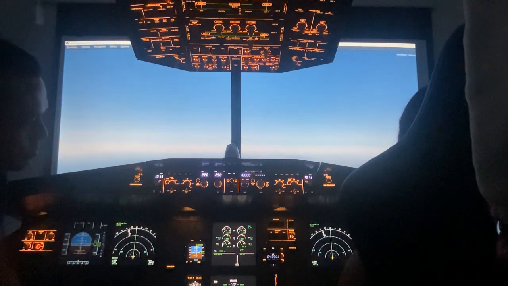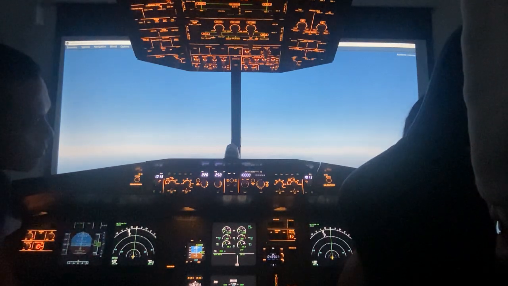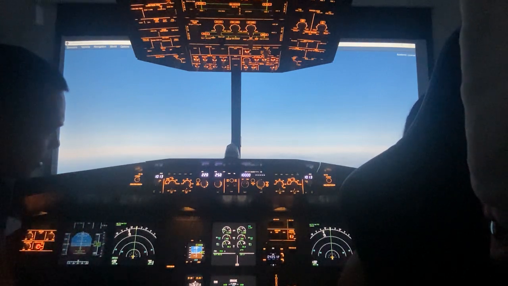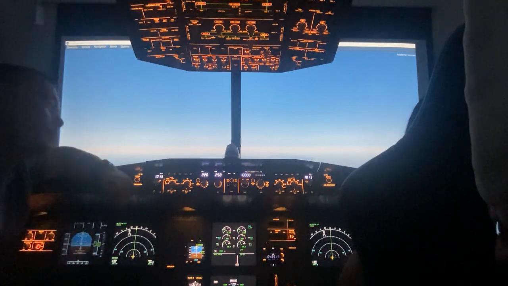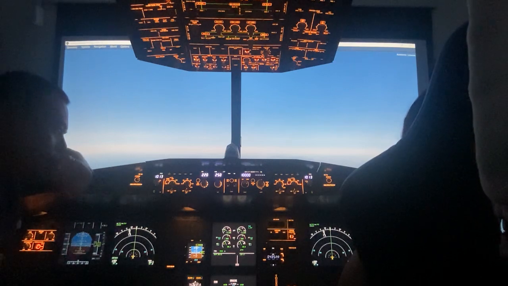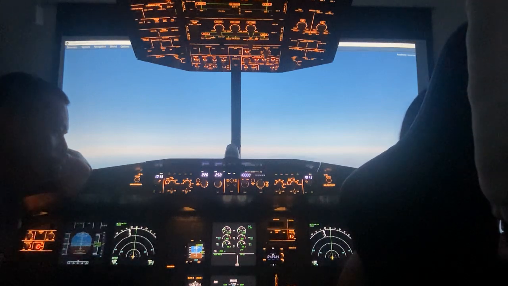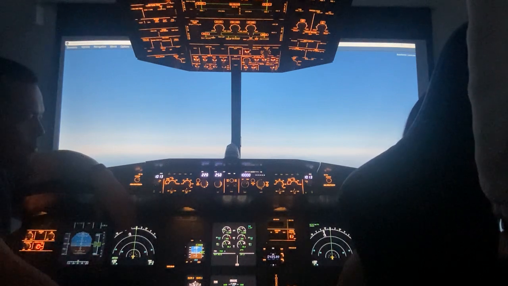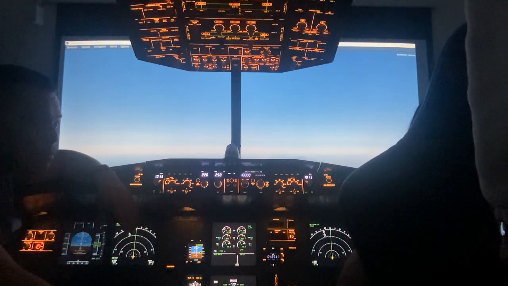But this 3 degree thing and the percentage of the thrust setting, it depends on, like, I need to test it. Yeah, it depends on the weight. Yeah, it depends on your weight, but generally it works well there for most weight. Anyway, the game here is with the power, you gain or remove the speed. But you need to be precise because as soon as you see the arrow reaching the speed you want, you need to adjust the power in order to keep the speed. Because later, when you do an ILS, you have a very small margin to play with speed.